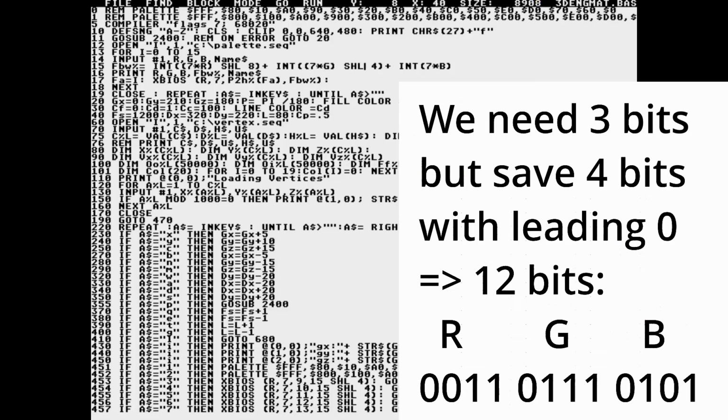And how do we do this? We take, for example, the R value and multiply it with 7. R goes from 1 to 0, as I said. If I multiply the number 7 with 1, it's 7. If I multiply it with 0, it's 0. And if I multiply it with 0.5, I will get 3.5. So I have to round it to the next integer. And that's the reason why we have the integer in front.